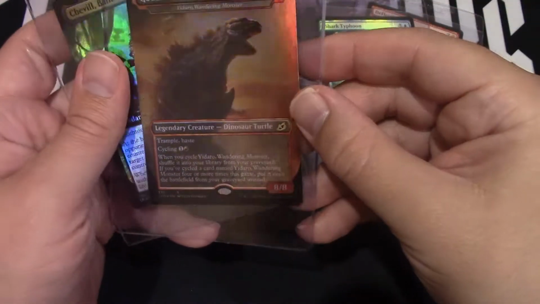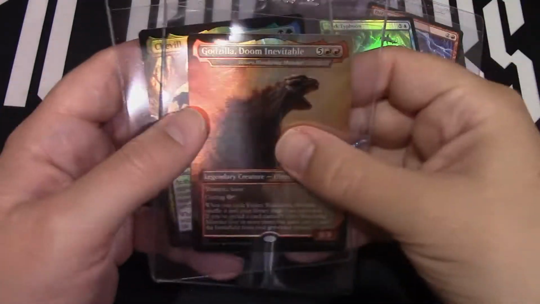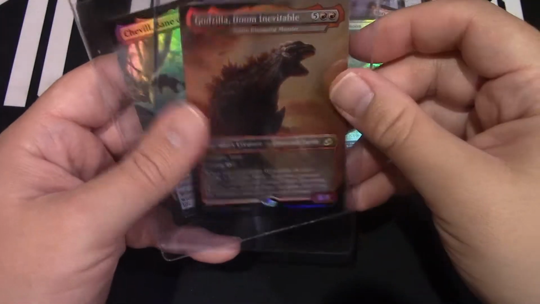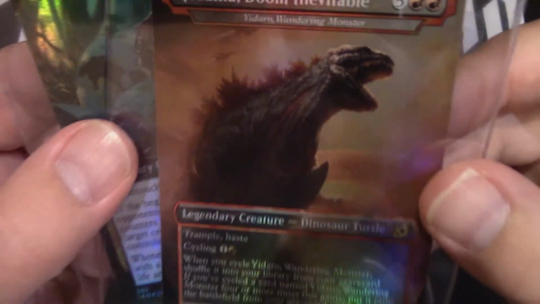So now we have Godzilla in Metal Bloom. He's just a fun card. He cycles real fast. I mean, he's really expensive up here, but he cycles real fast. And if you cycle it 4 times, then you actually get to throw him out there for free. Fantastic. Once you cycle him again on the 5th round, boom, he pops out. And he's so cool looking.